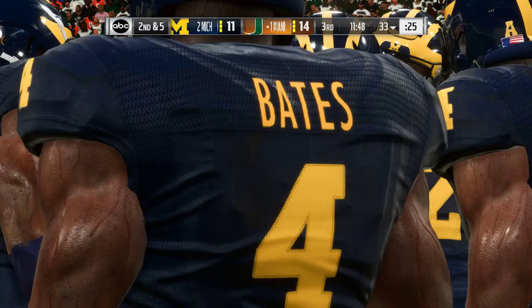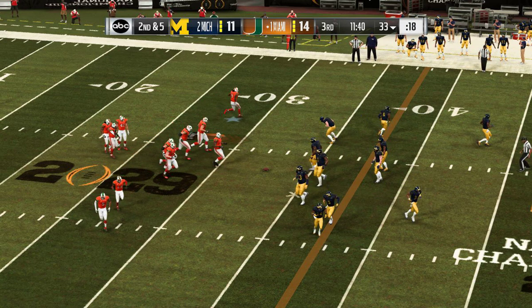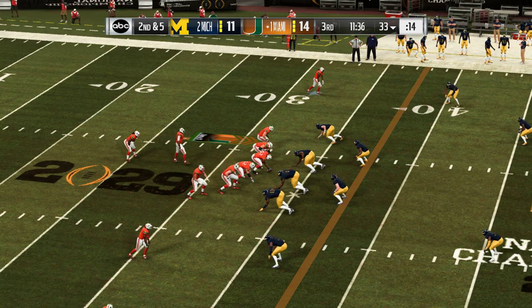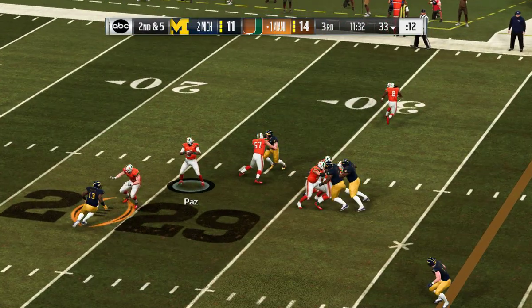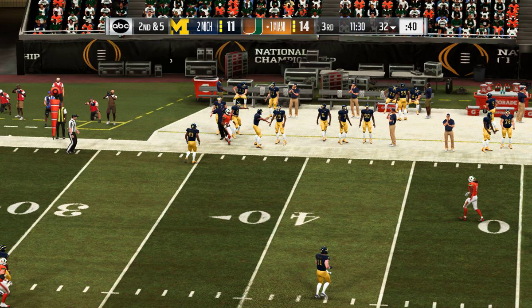They'd love to just strike back with a touchdown right here, and if it's a long play, allow their defense to get a chance to catch their breath, settle down, and relax a little bit after they just gave up a score. Petty now. Finding his safety valve here. That's complete.